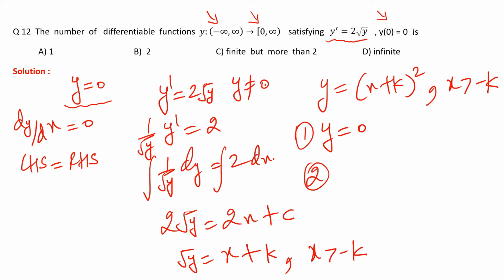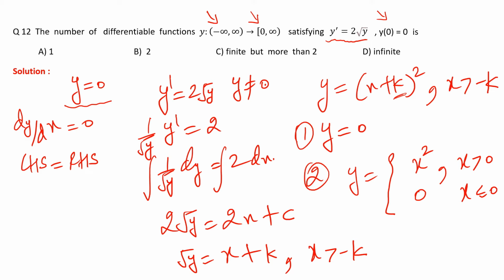Second is y equal to, I am creating branched functions and I am taking y equal to x square. When I put k over k as 0 in this, obviously y becomes x square, which is going to be valid for x greater than 0, right? And for x less than or equal to 0, I am taking the value as 0 itself, because it's such a function that is going to satisfy all the given conditions. First of all, we have defined the function for all real numbers. That means domain is capital R.